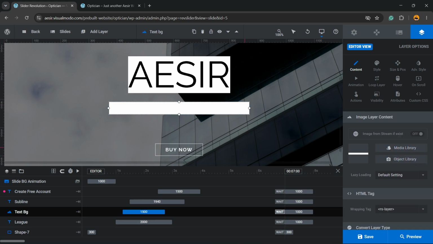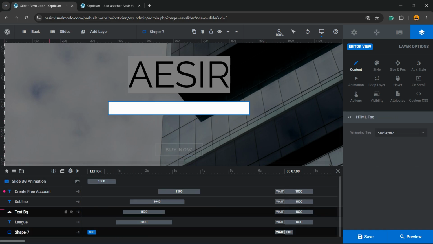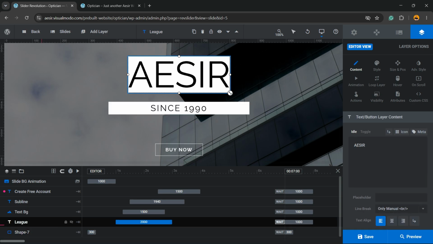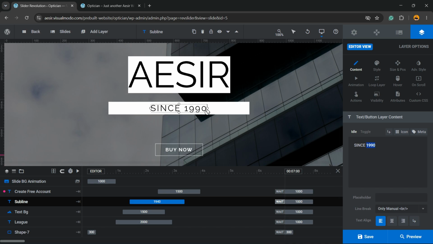I'm gonna change this other text right here. Let me just select the text. I'm gonna click on the button.